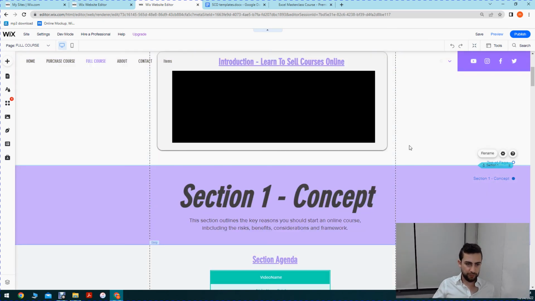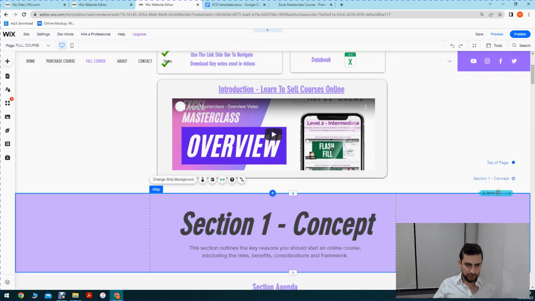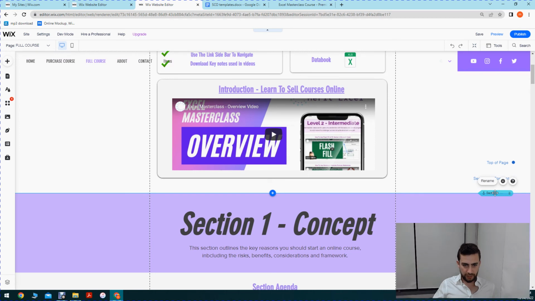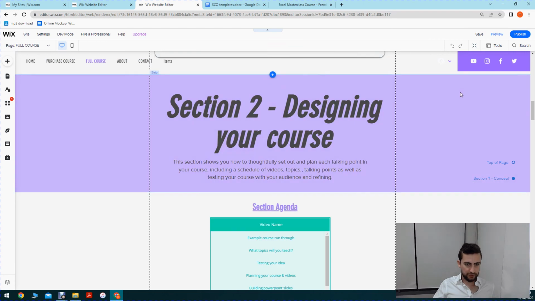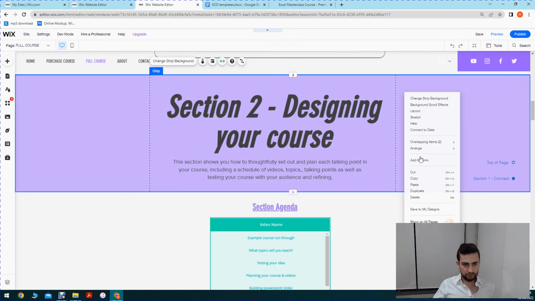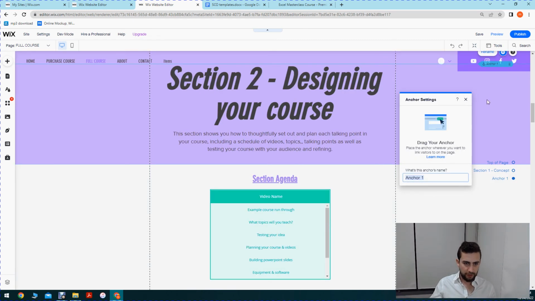Now we can repeat the process. You can either go through the same process and go new anchor, or what we can actually do, to speed it up, is just click on the anchor, copy, and paste it here. There we go. It's going to default with just anchor 1.